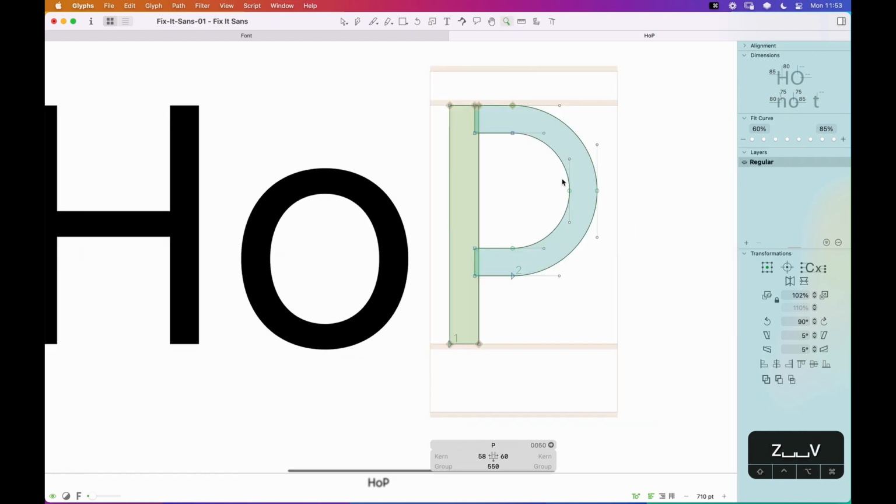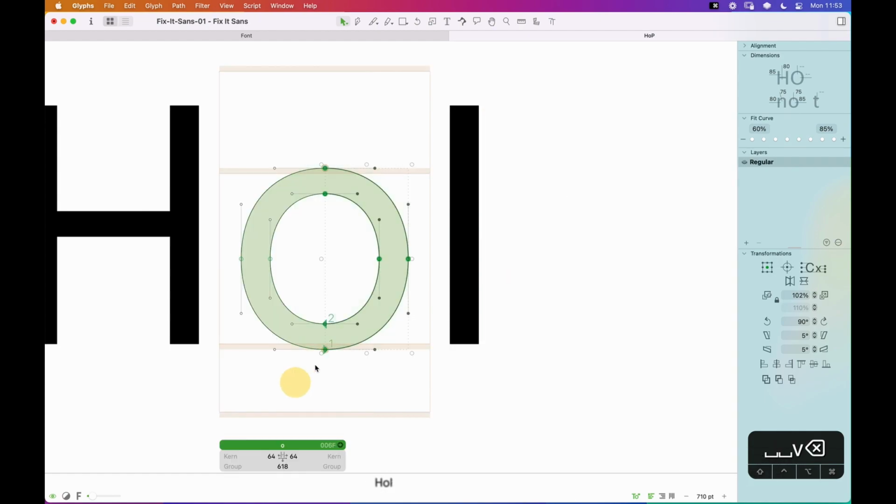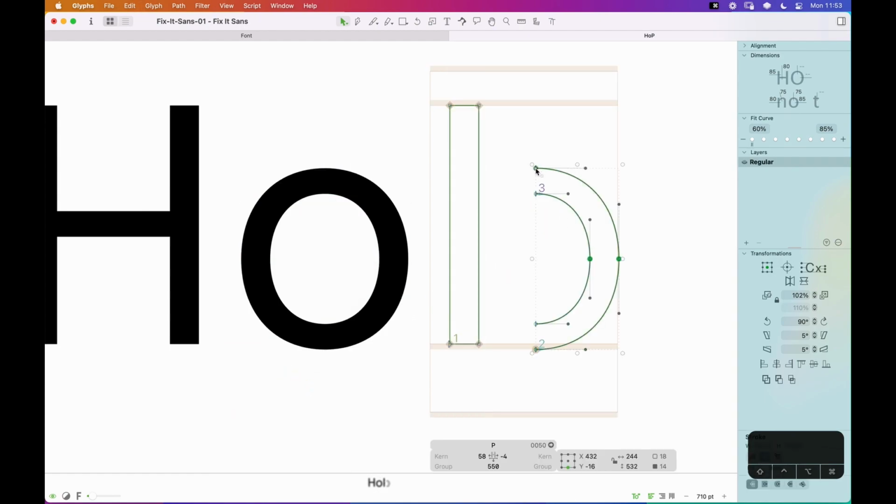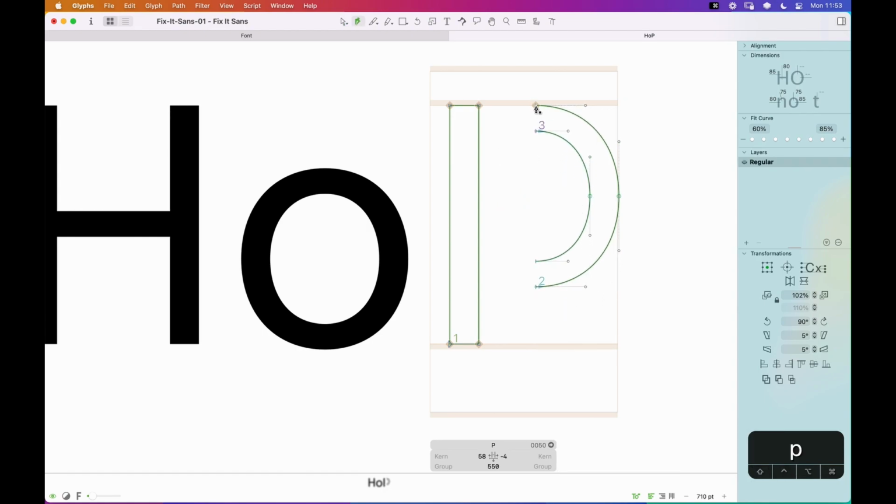But something that I am going to get rid of is, again, this portion over here, the bowl. And we're just going to copy and paste the O, and I'm just copying and pasting half of it over here. What I can do is I can just use my pen tool to reconnect all of these points so that I have a closed shape, which is something that you always want to have when you're designing a typeface. And the other thing that I'm going to do is go ahead and line all of these points up so that they're on the same plane. And that just makes it a little bit easier to move these around.